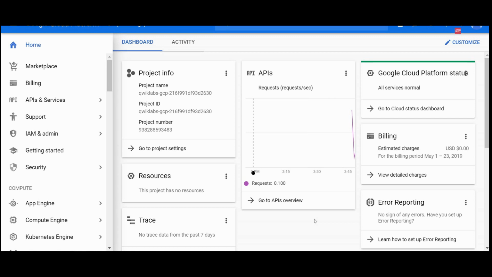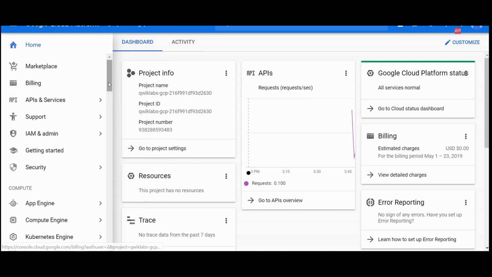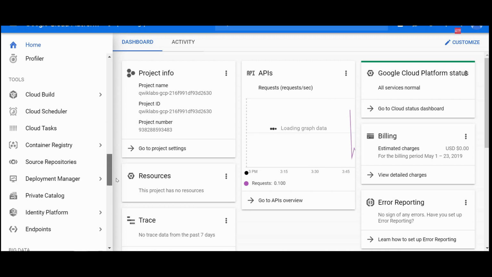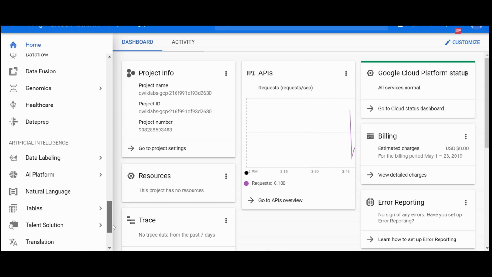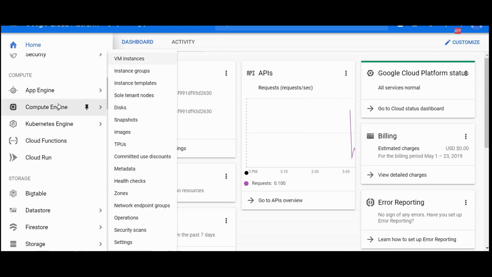So let's get started. Alright, so what you need to do here is, first we're going to create virtual machines. So creating virtual machines, there are multiple ways to create. Either you can go to your console and then you can go to virtual machines option from your menu here. So these are the main menus that you see for different products. So you see for monitoring, cloud service, and for data, and for stacks and compute. So here you see app engine and compute, and here you can see VM instances. So let's see how we can create.